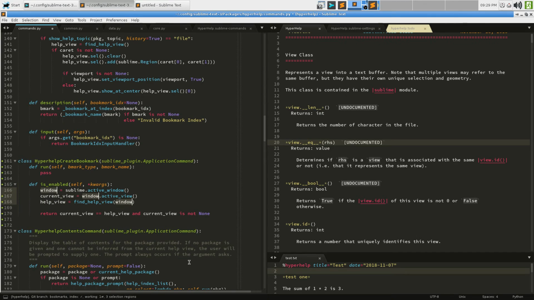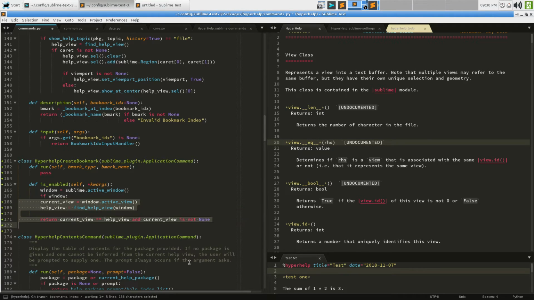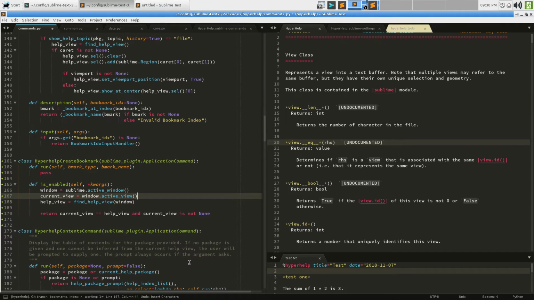As a matter of fact, we might even say let's do that. If window. That's too long. Get the window, get the current view, get the help view in this window, and then make sure they're the same. So that is that.